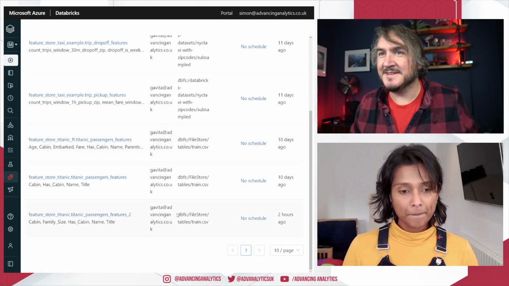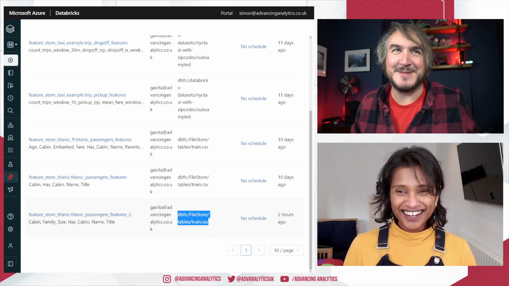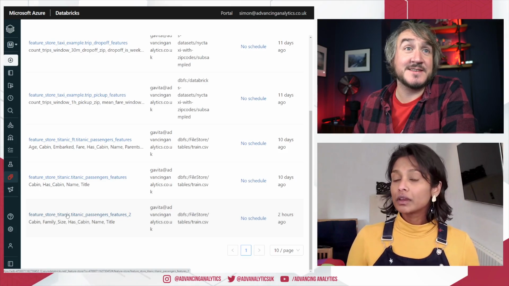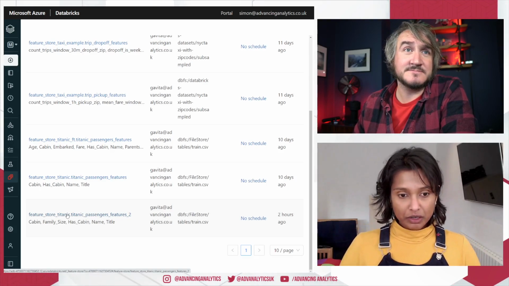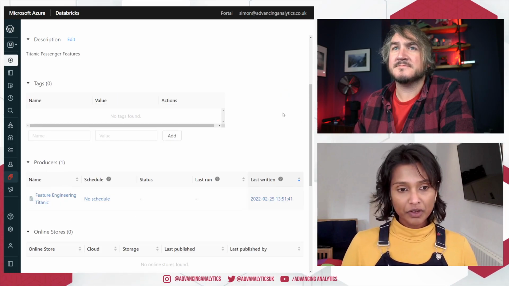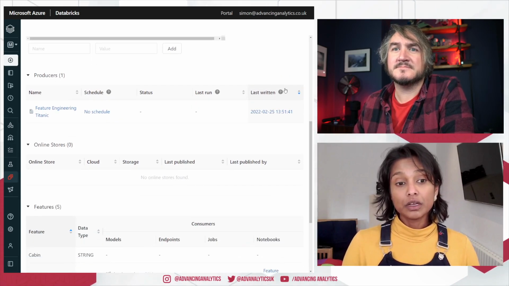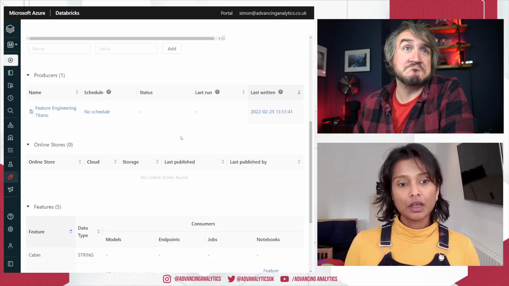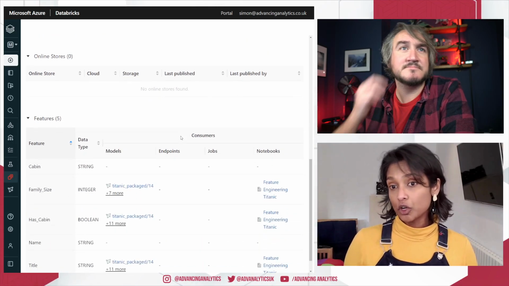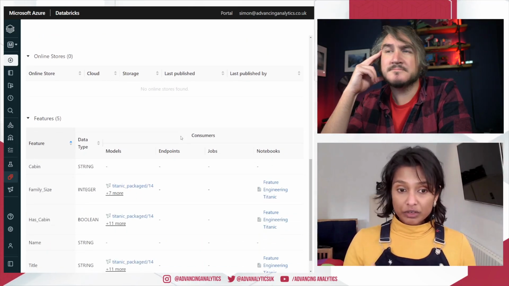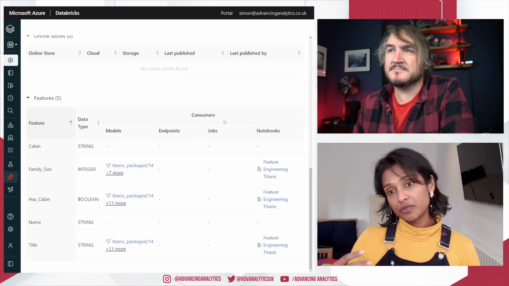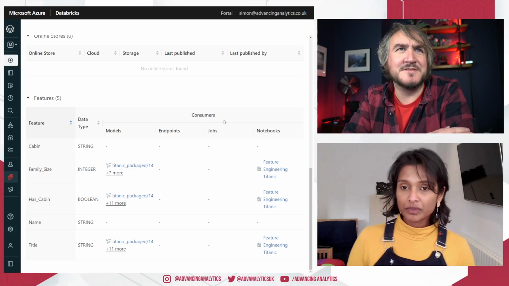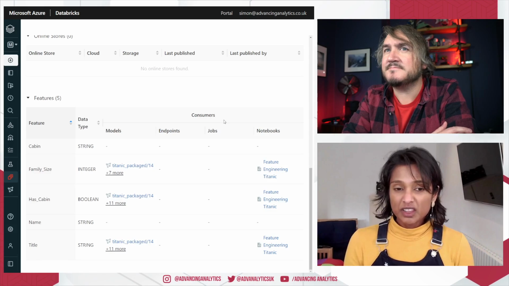Makes sense. Okay, so we can dive in here and we can see what's inside of one of those tables that we registered. Yeah, you can. If you click on that link, it gives you the name of the notebook that generated the features and when it was last written. If you're pushing it to an online store, you'll have details there as well, and all the different features and how the features have been packaged to different models. That makes sense. We're going to get basically a bit of a schema definition of the various things that we've saved into it. Yeah. So I think this is really cool.